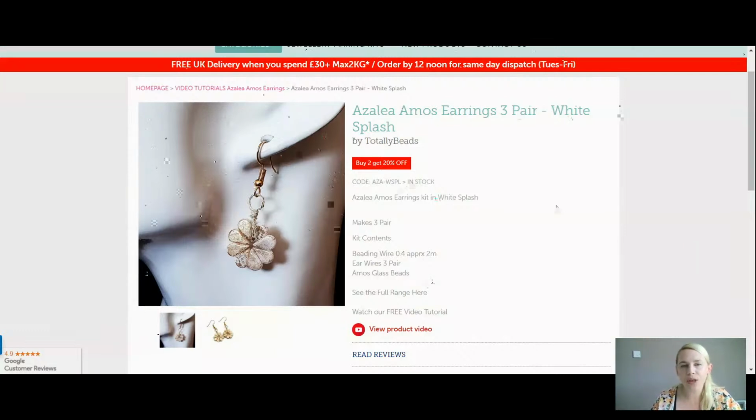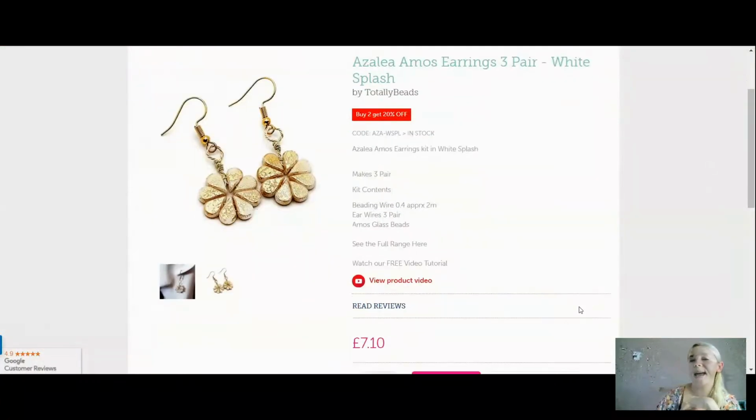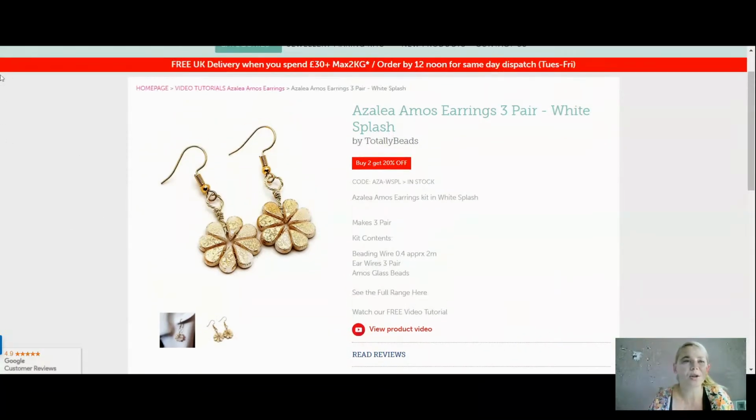I'll show you them down on the mat. This is white splash. So they are white and they've got the most gorgeous gold splash colour upon them. So they are the white splash, and they are £7.10 for a kit that makes up 3. It's a buy 2 get 20% off. So that's those ones.